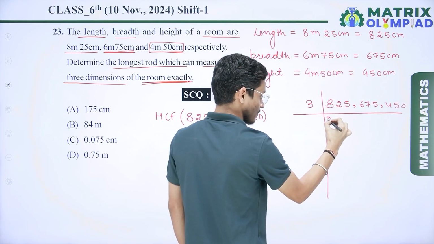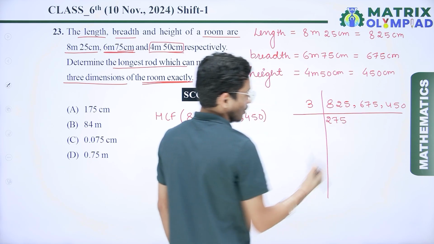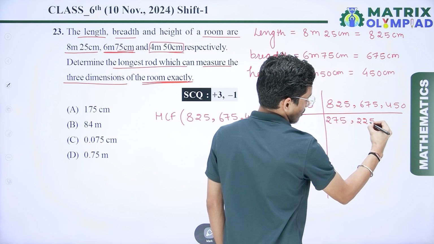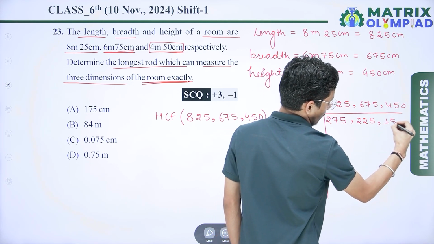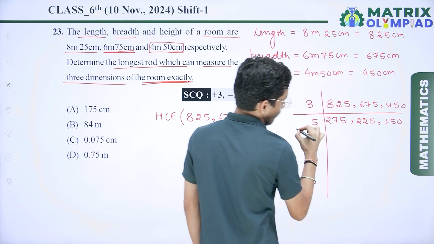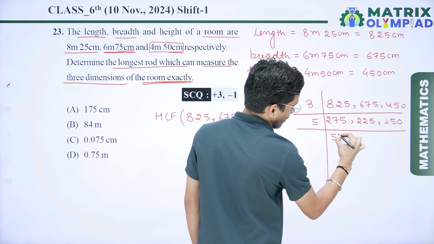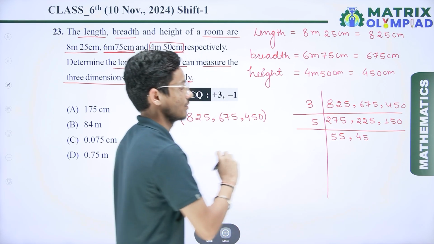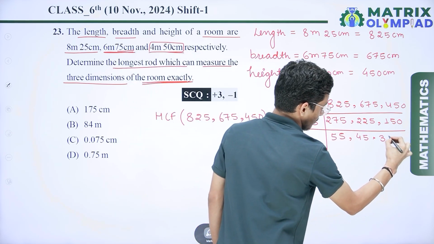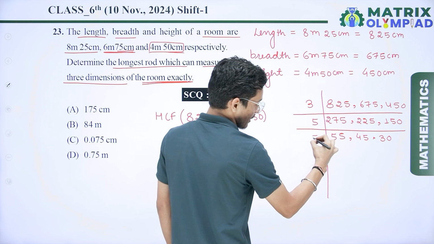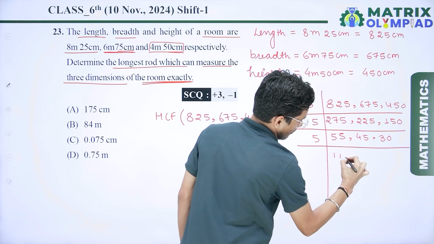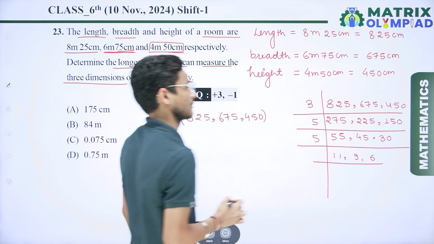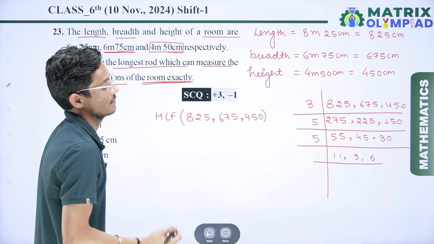So 3 2 ja 6, 3 7 ja 21 and 3 5 ja 15, comma, 3 2 ja 6, 3 5 ja 15, and comma, 3 1 ja 3, 3 5 ja 15 and 0. If I take here 5, then 5 5 ja 25 and 5 5 ja 25, comma, 5 4 ja 20 and remaining 25. So 5 5 ja 25 and here 5 3 ja 30. So here I take again 5. I can say that 11, 9 and 6.